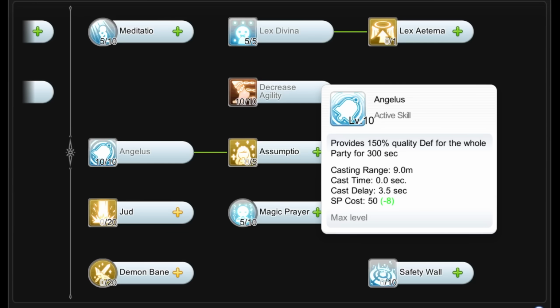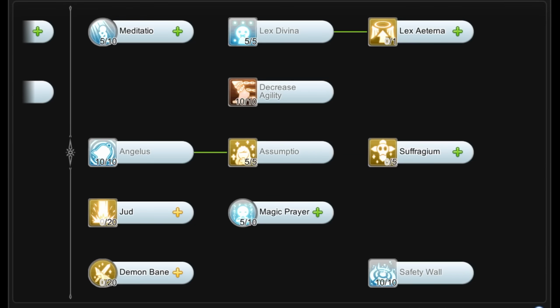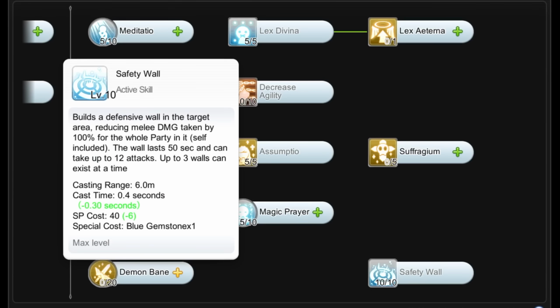level 10 Angelus to increase the defense of your party, level 5 Assumptio to increase both physical and magic defense of your allies, and lastly level 10 Safety Wall for protection against melee physical attack.